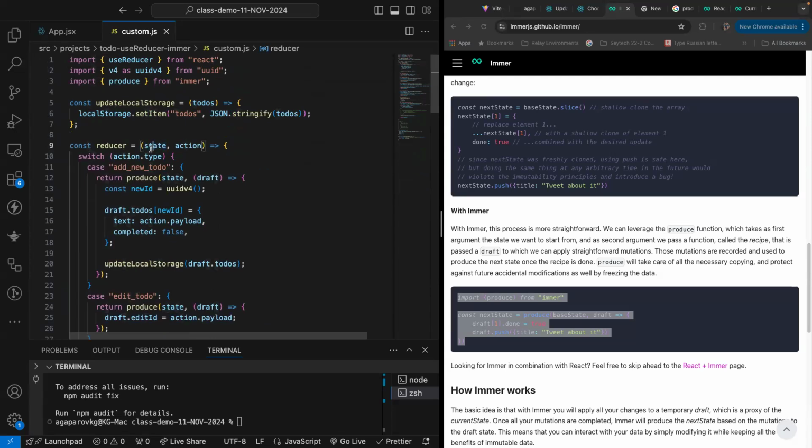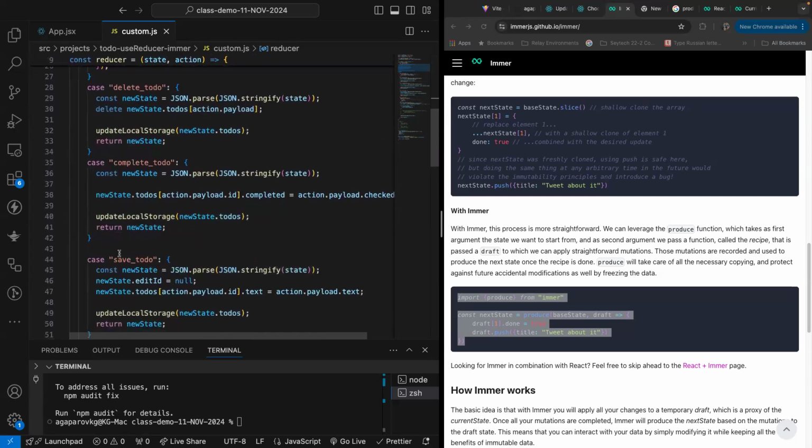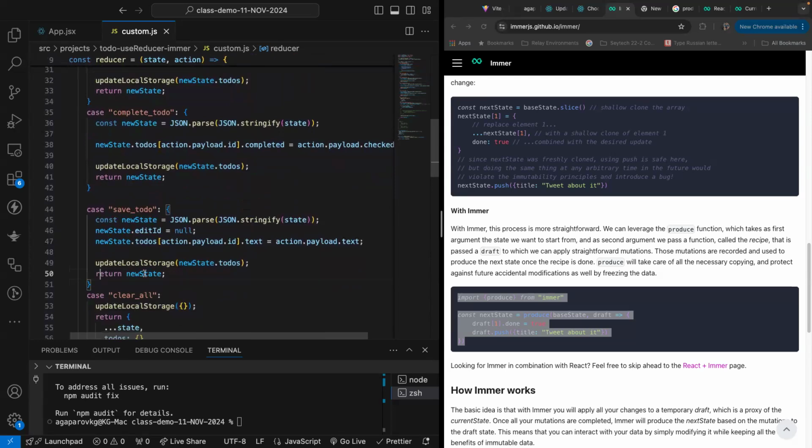Now, this state initially is the initial state. In the first change, we run some switch case and change it. Now this state becomes the previous state, and whatever we are returning is the next state. Whatever we return out of any case will become the next state, or new state. We should have called it next state, but yeah. So that's how we keep our state variables immutable. Never update our state variables directly.